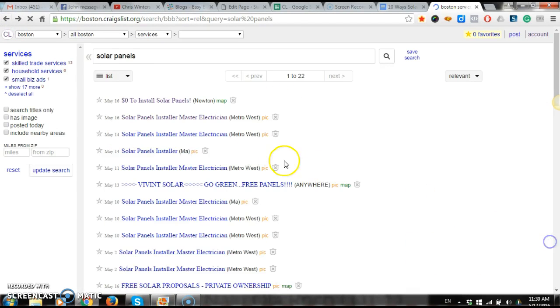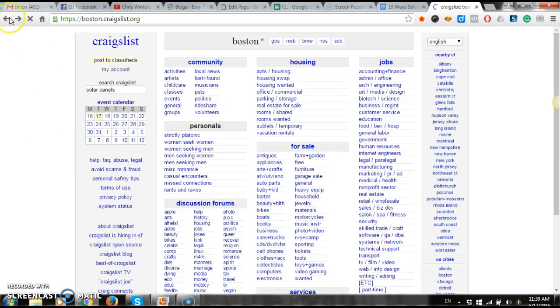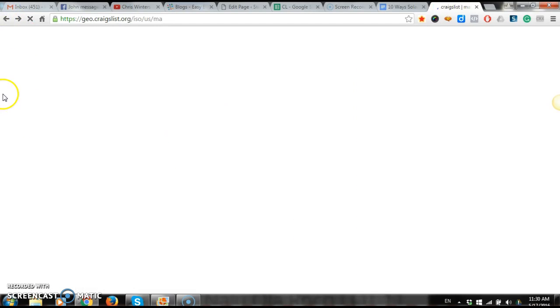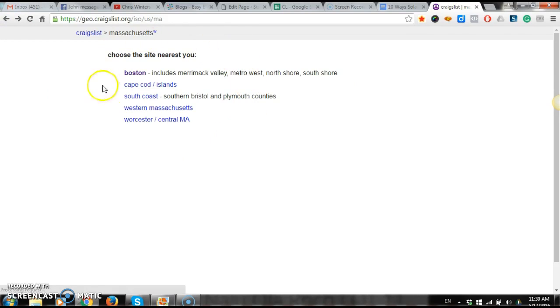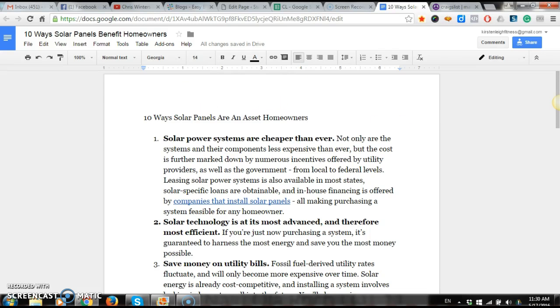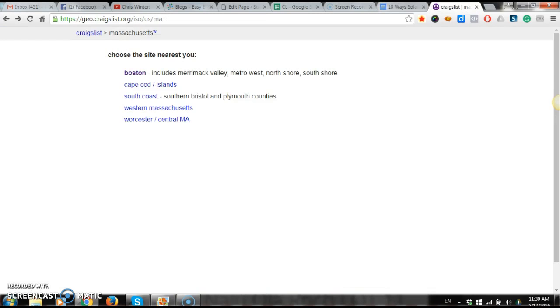Even if you have a Craigslist account in Massachusetts, you can have one Craigslist account that goes through Boston, one that goes through Cape Cod, South Coast. I mean, you can scale within cities.